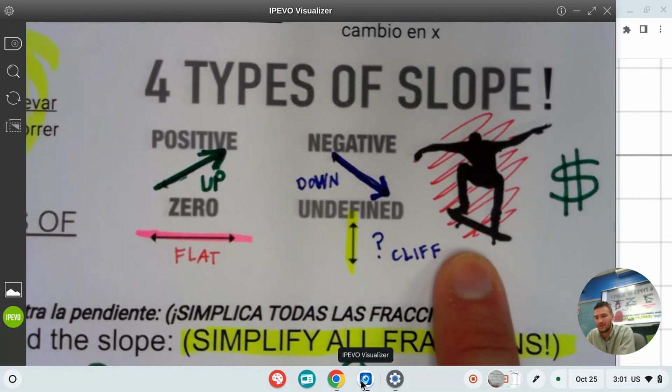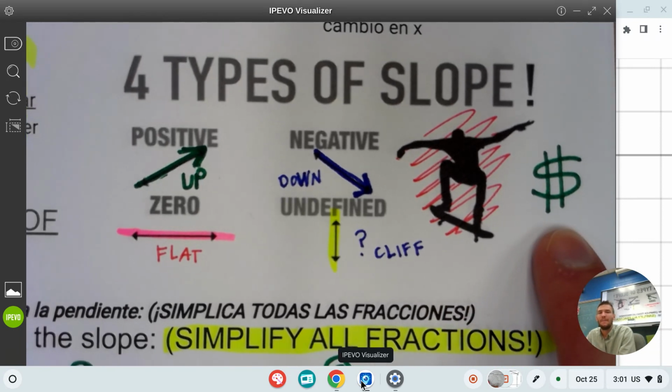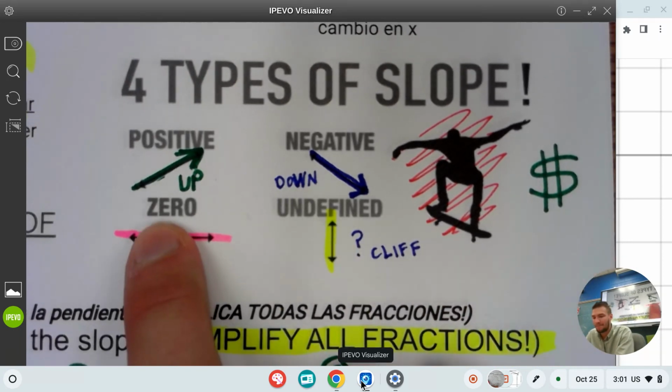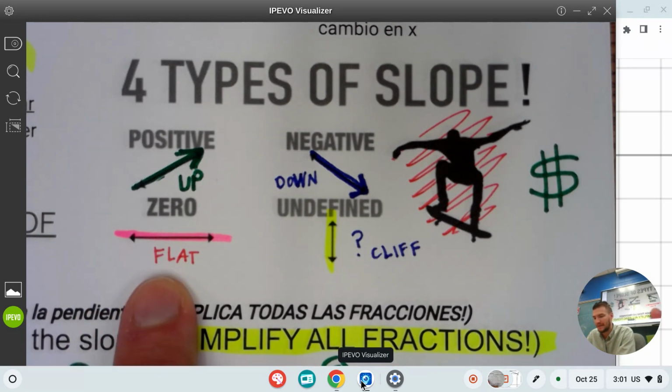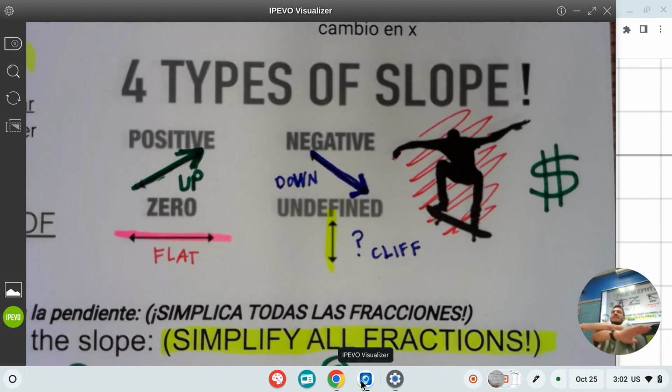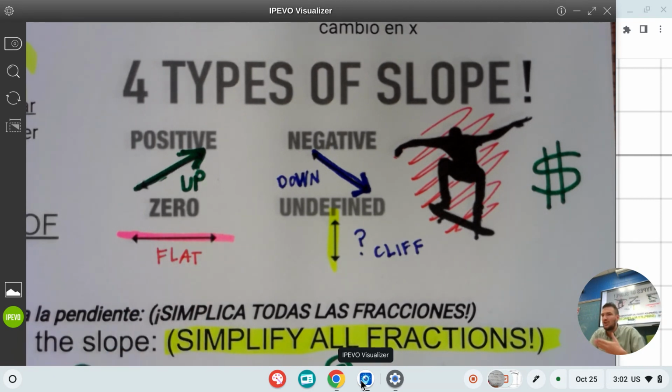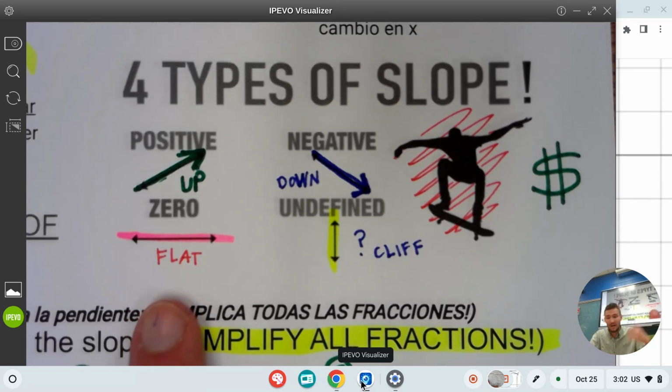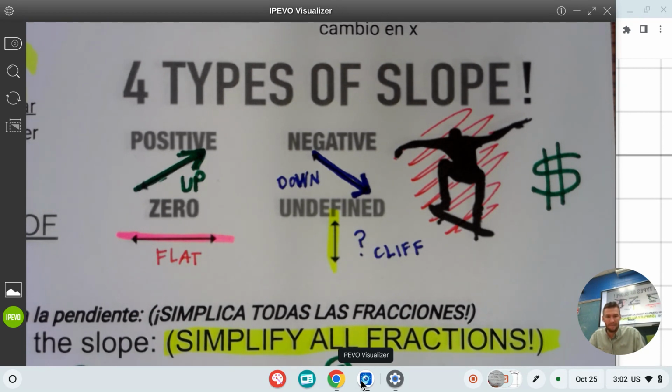Okay, you got 4 different types of slope. We got slope dude, skateboarder guy, but honestly, when it comes to me, I like money. All right, my money's going up, my money's going down, my money's not changing. What the heck is going on here? Remember, the flat ground. When you're driving on a flat road, what's the slope? 0. Right? We should get that one. Honestly, it always blows my mind when people miss this question, because you walk on the flat ground literally your whole life. If it's flat, M will always equal 0. Okay, that's it for the notes.